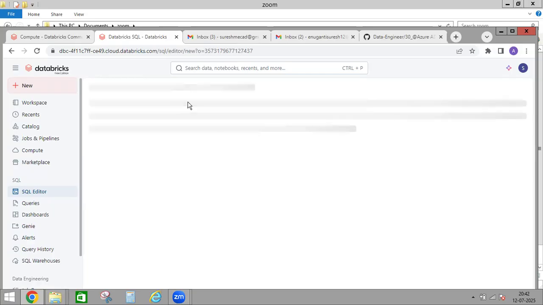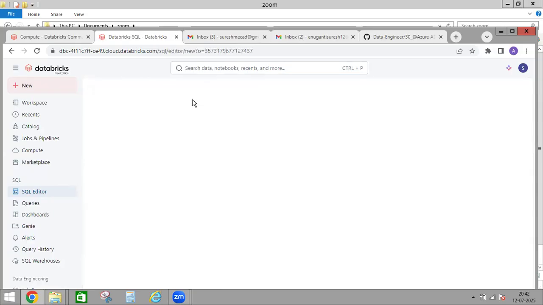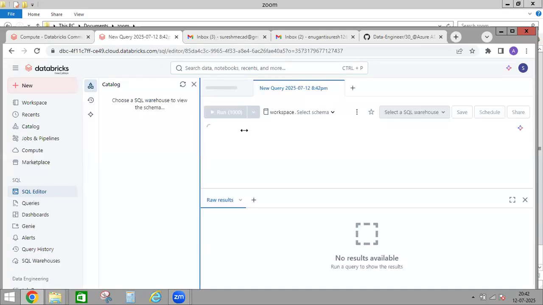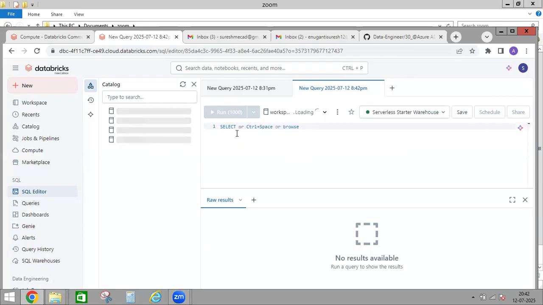In the SQL editor, you can write the query and you can save it for your future.